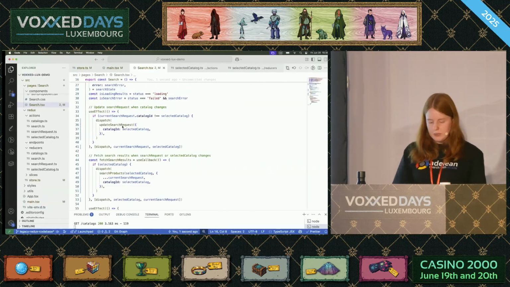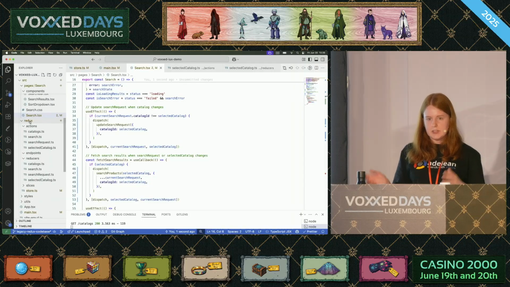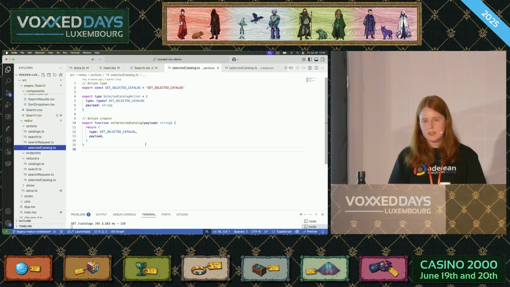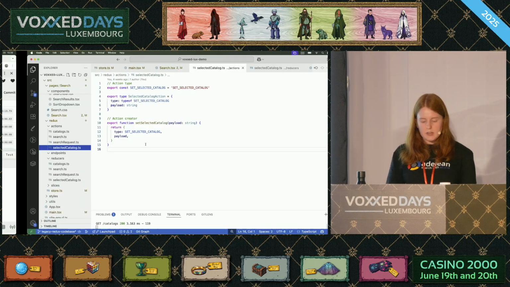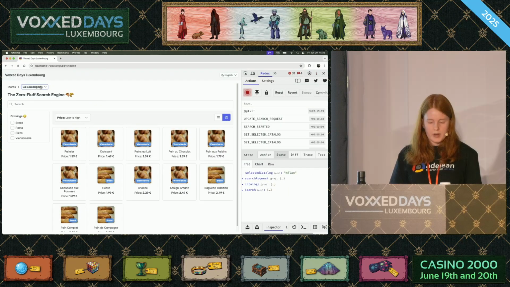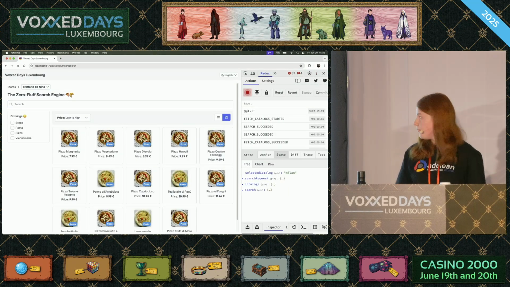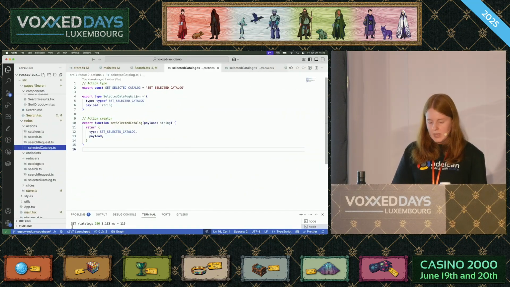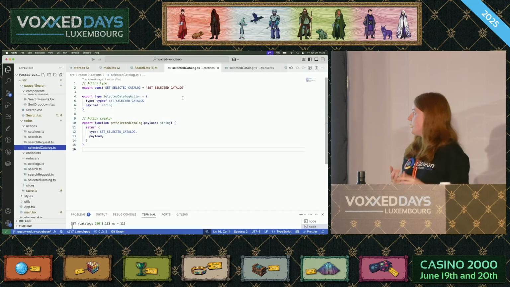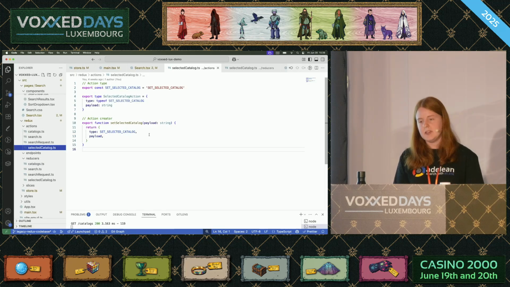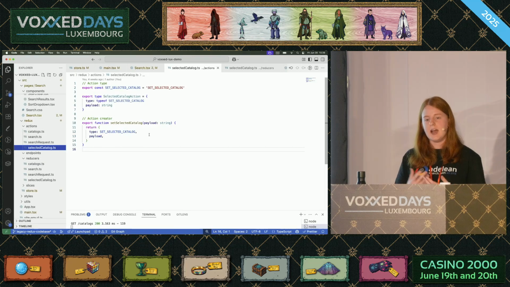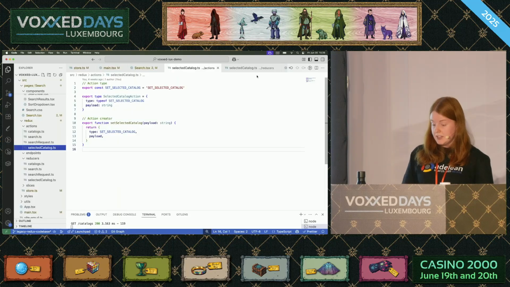We want to get rid of our infamous actions and reducers. Let's see some example. We have our selected catalog here, which is basically the action that allows me to change the catalog when I click here. And we have to define the action type. We have to define the TypeScript type for the action. And we have to define the action creator, that basically gives me the string that's the ID for my new selected catalog.